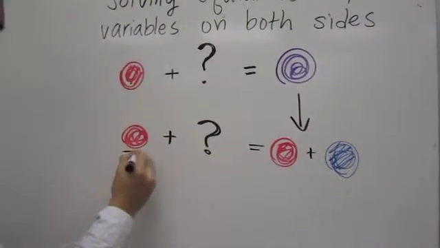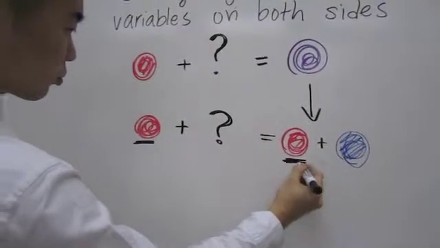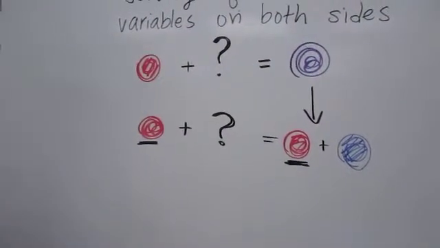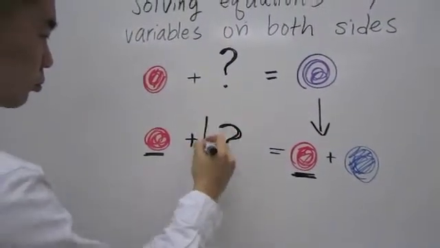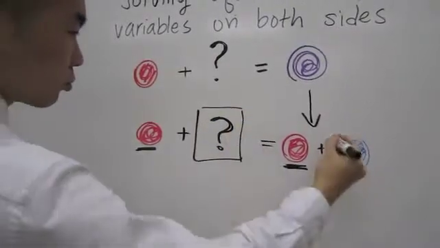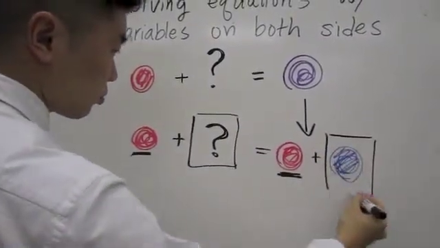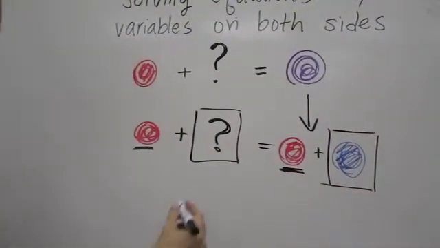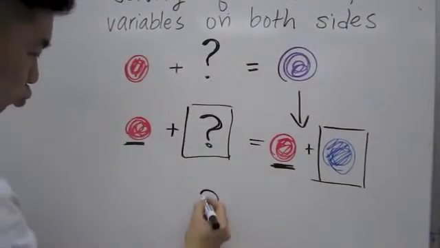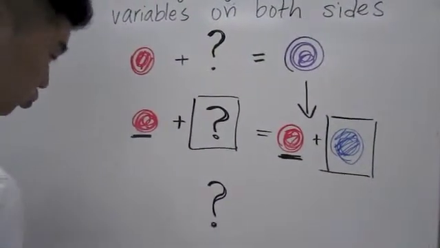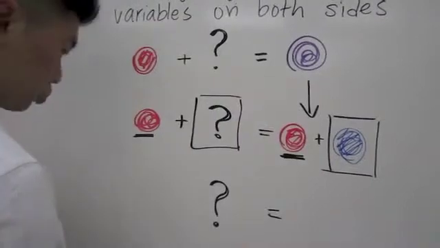Well I know that both sides have the color red. Both sides of the equation have the color red. So that means what's missing is the color blue. So I can say that the question mark or the missing color is the color blue.